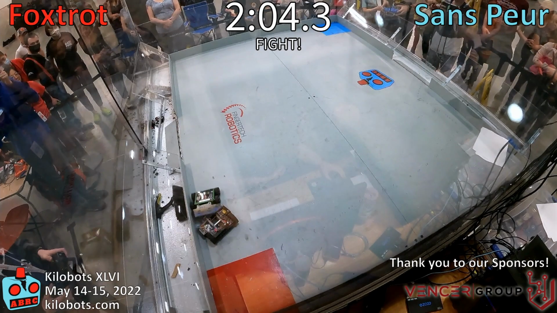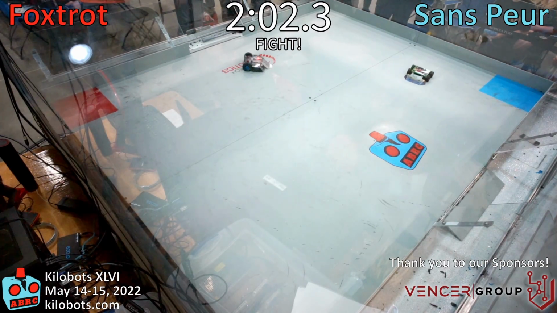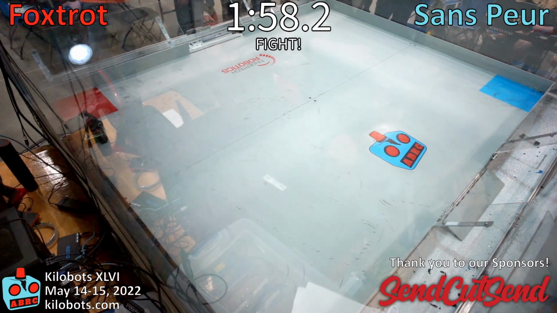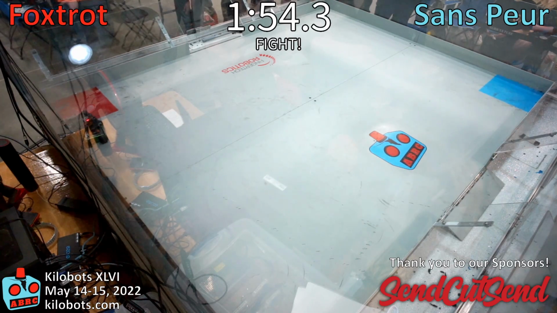Now Foxtrot keeps getting the low ground there, winning the low ground. And Sam Peur is trying really hard to get under. Oh, he gets under the side there, manages to pin him right on the side there. And Foxtrot's trying to use that lifter and going, help, help.